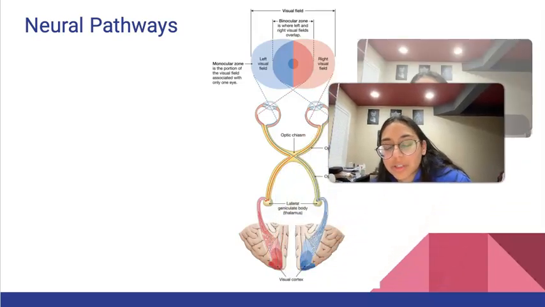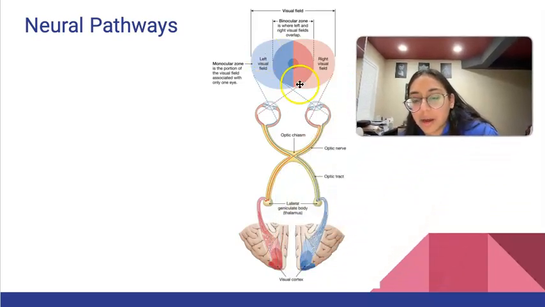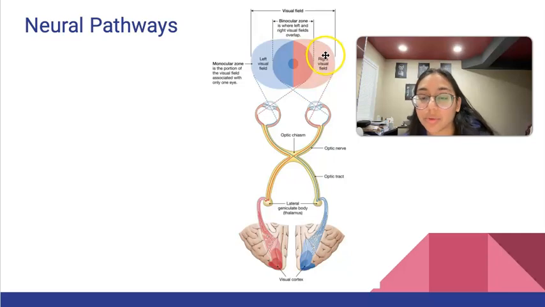And then finally, we just have what happens past the retina. So once the signal goes into the optic nerve, it crosses the optic chiasm where some of the nerve fibers cross over. Then it goes to the lateral geniculate nucleus, or the body, in the thalamus. And then finally it goes to the visual cortex in the brain. And so something to notice is that everything from the left visual field is processed in the right visual cortex, and then everything in the right visual field is processed in the left visual cortex.